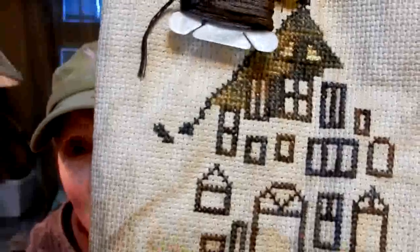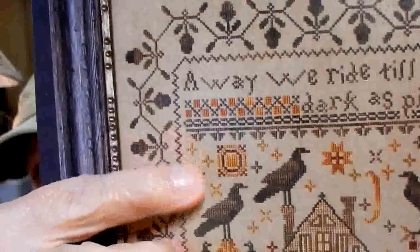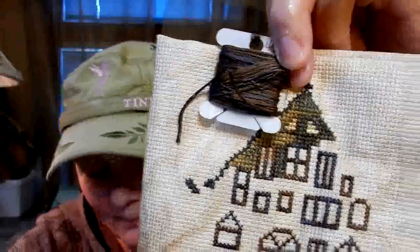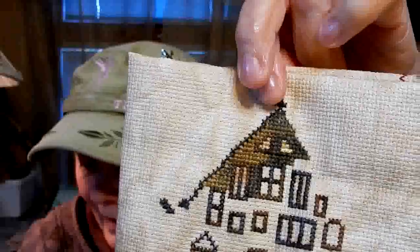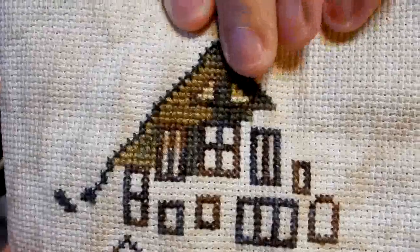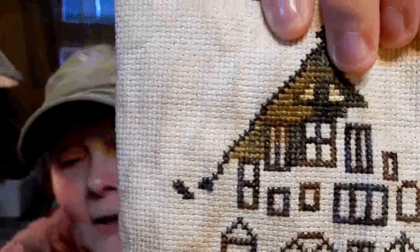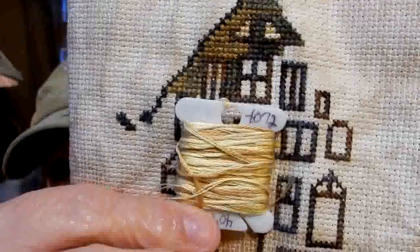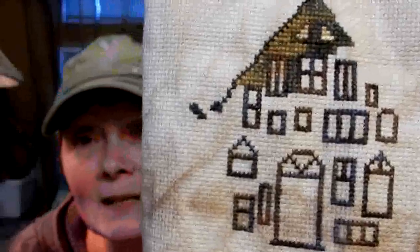And the color that is the outline of those windows is also the main color in the crow's wings, the big crow's wings. And I think it's going to be a really nice color in those wings. So that'll be really pretty. And the color that I'm going to use inside the windows, which is like already in the attic windows, and I already have some in the long window here, is number 4072. It's this variegated DMC floss. So DMC has got some nice variegated flosses out there to use. So that's what I'm going to use in Away We Ride.